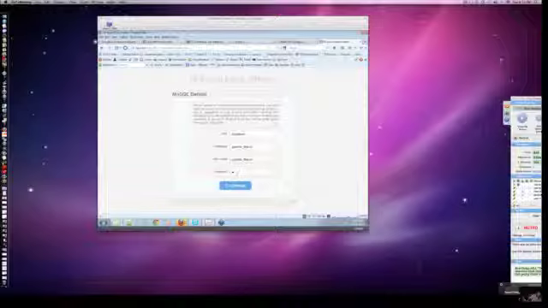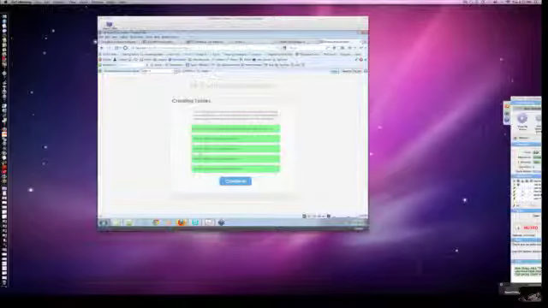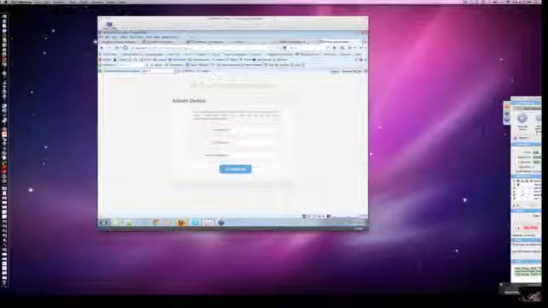And then my password. Continue. So database was selected. Continue. Tables were created. Continue. Now I've got to create my login.